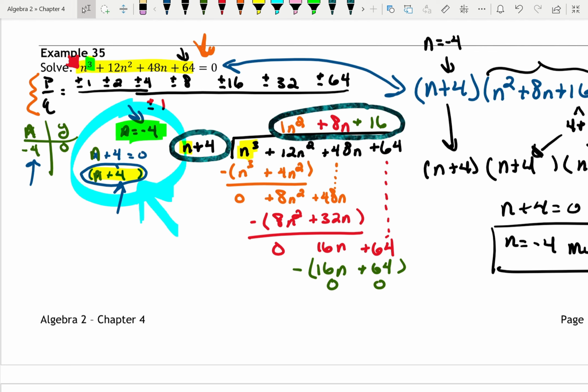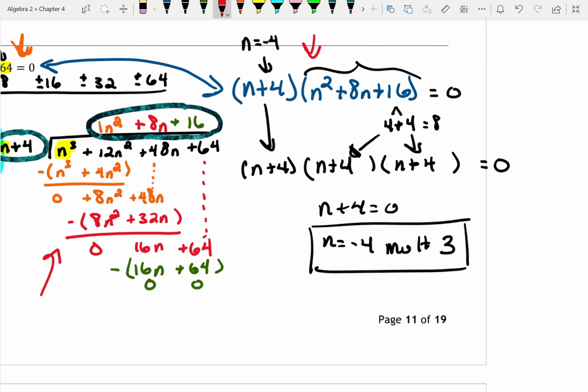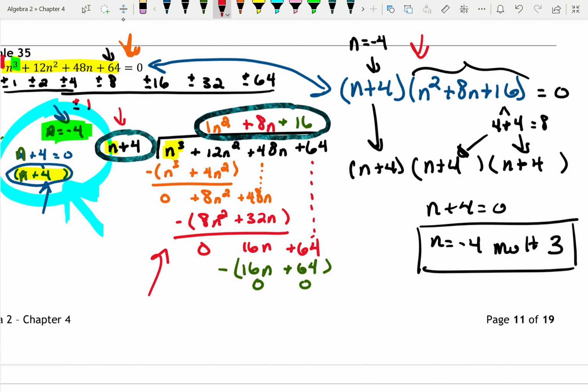So we tested out some roots, and we got that -4 is a root. Then we used long division to force our polynomial to factor. So that was all over here. We were dividing, and then over here, we were able to factor it. In the beginning, we weren't able to factor by grouping, but what we were able to say is we could divide out by n plus 4, and n plus 4 would give a root of -4. The result of our division was n squared plus 8n plus 16. And then we could break that apart here using the 4 plus 4. So there was our pattern there.